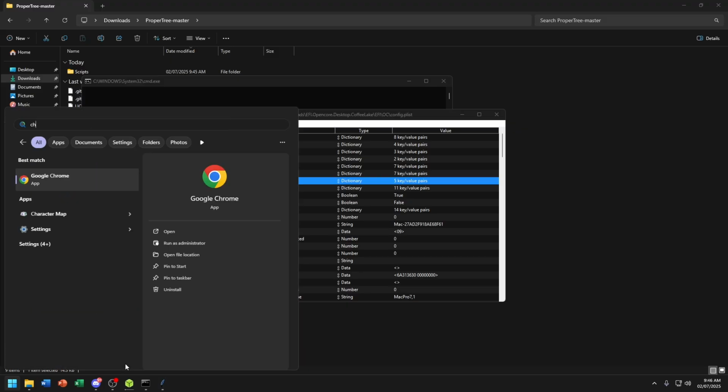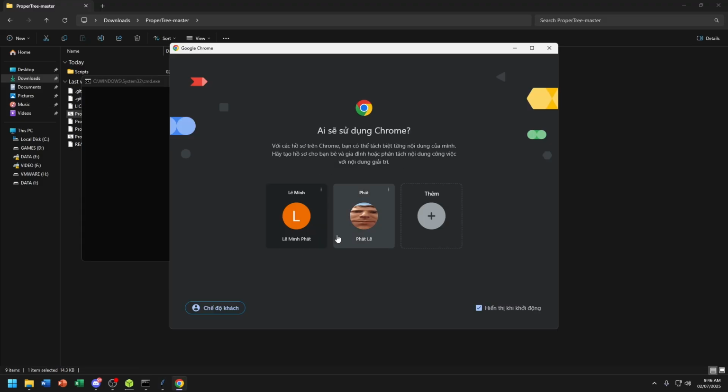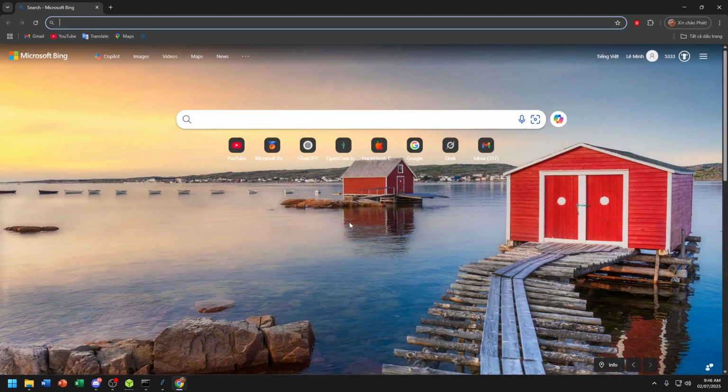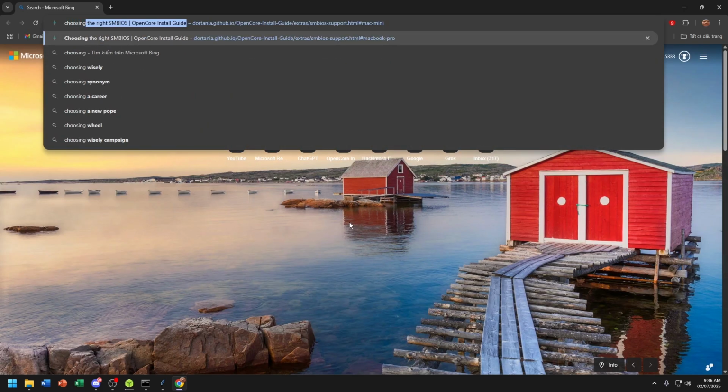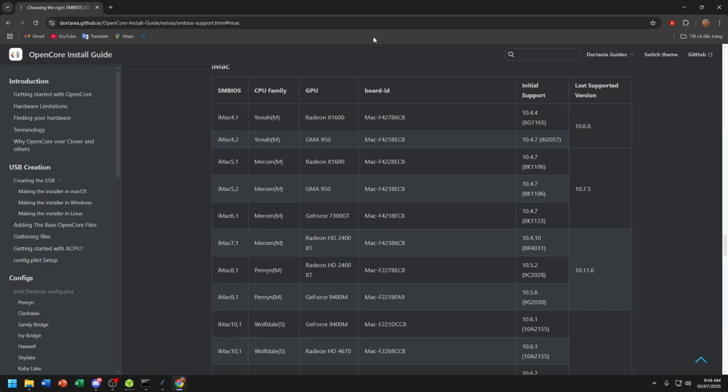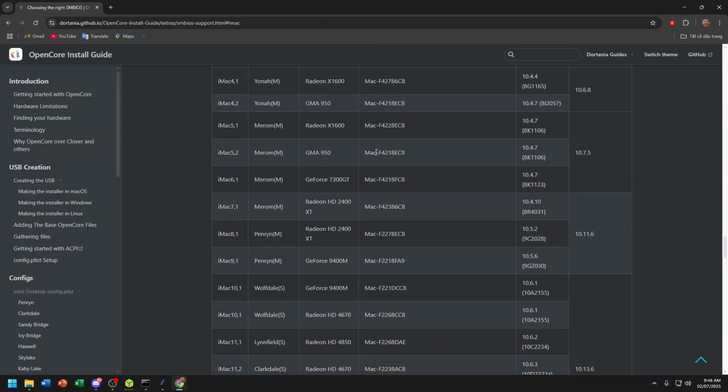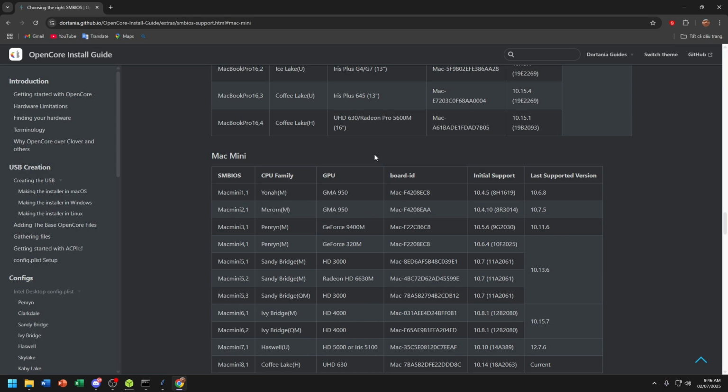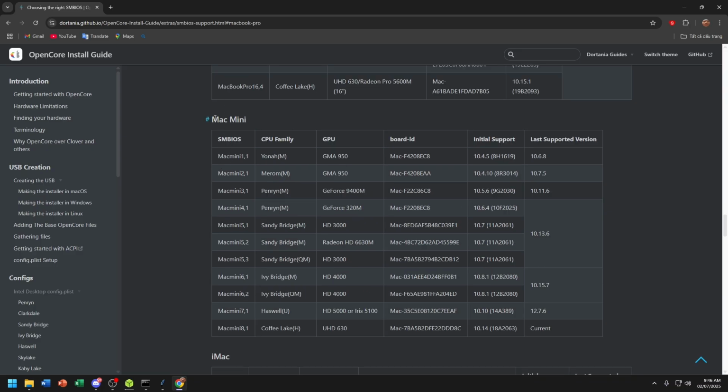Now go to your browser again. Now this time you're gonna type choosing SMBIOS. I'll put the link in the description, so make sure to check it. In this case, I will use Mac Mini for my 2018 Coffee Lake CPU.